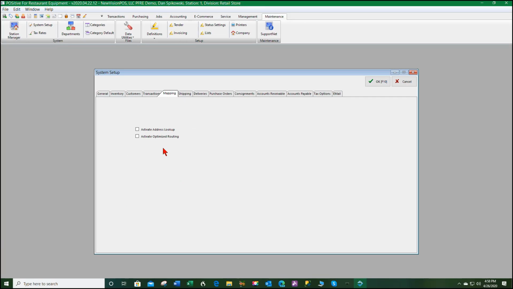Mapping is something coming up in the future. It's going to use the ability to do routing, and we have not activated that at this time. Shipping.